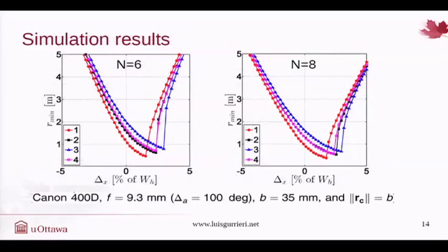So we started simulating, based on our model, using that threshold of 1 pixel, for this particular camera, using real numbers: the sensor width of this Canon 400D, and an angular field of view based on a commercial fisheye lens that we could use in our experiments, and a baseline of more or less half the interocular distance in the human adult population, 35 millimeters, and a radial distance for this particular configuration, 3 and 4, equal to the baseline, so 35 millimeters. So we tried to compare the different cases, and we came out with this plot.